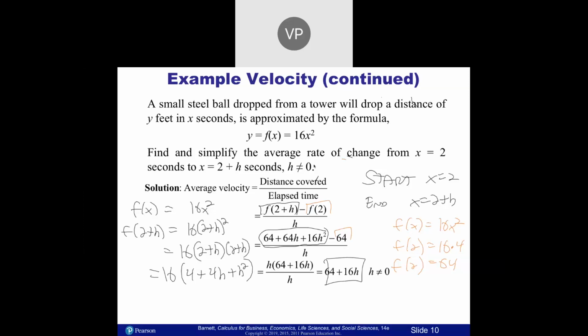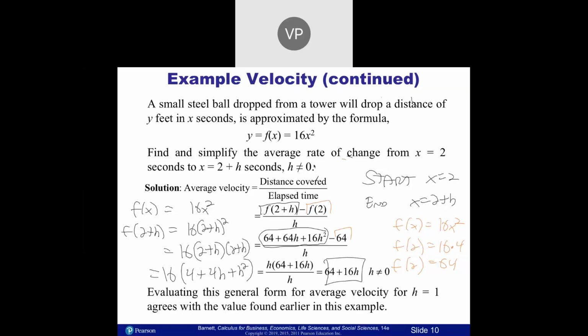So what that's saying is, this is my formula for the average velocity. I don't have an answer, but I know that if you start at 2 seconds and you go to any number after 2, I can learn what the h is, I can plug it into here, and I will be able to get right to the average velocity. Okay, and I can plug in anything and get whatever answer it's going to be.